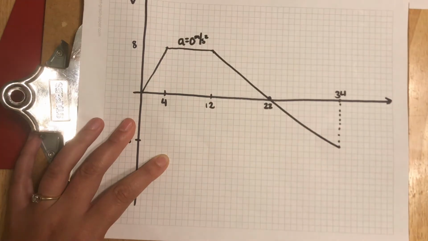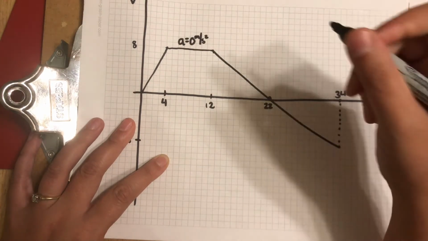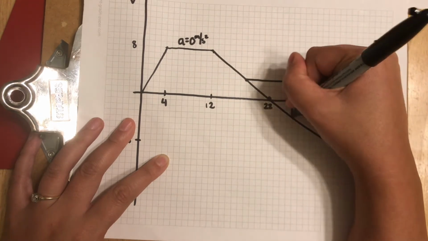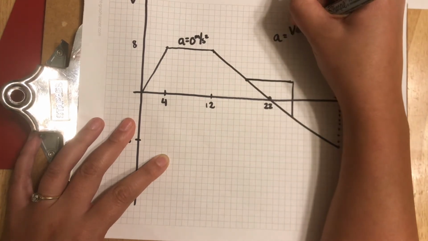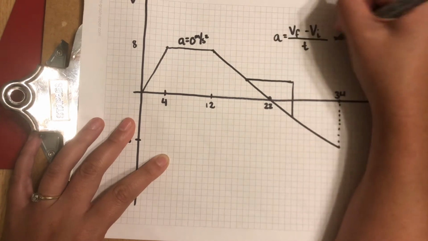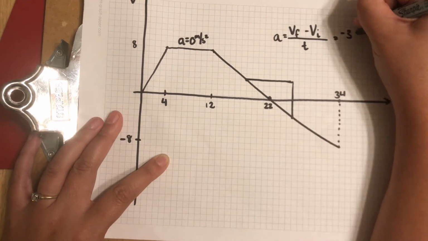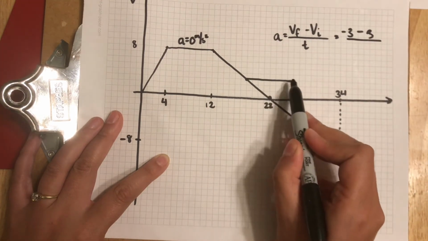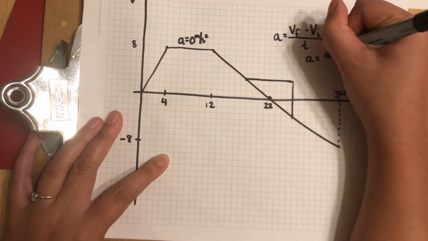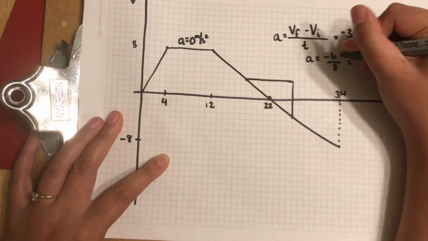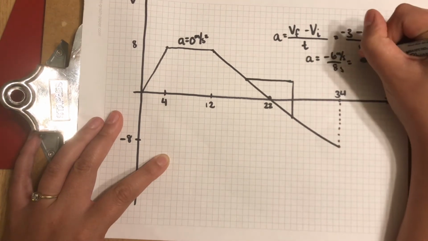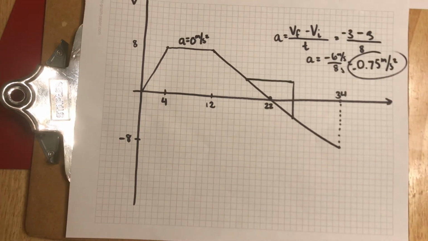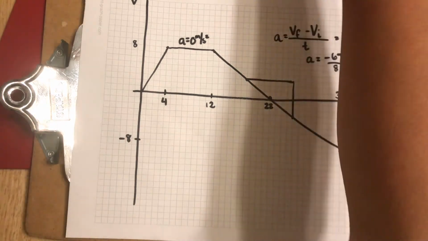So now let's deal with a calculating example. To calculate acceleration, I would take the slope of any 2 points along the line. I don't really have to do that from 4 to 12 seconds because I can see off the top of my head that that slope is 0 already. I'm taking the initial and final velocities and dividing by the change in time over that time increment. In this case, it gets 6 meters per second more negative in 8 seconds, yielding an acceleration of negative 0.75 meters per second squared.